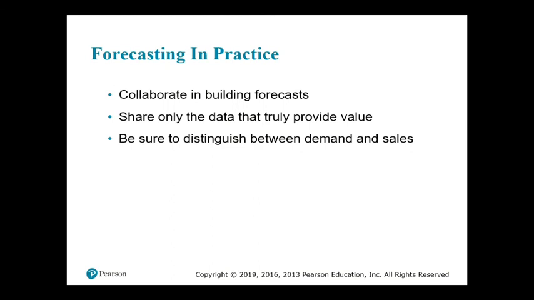And then it's important to distinguish between demand and sales. What we actually observe is sales. To get the true demand, we need to adjust the sales observations by stockouts, by inventory levels, and any pricing promotions that may potentially affect sales. Failure to distinguish demand and sales would lead to a forecast that actually does not represent the current reality.